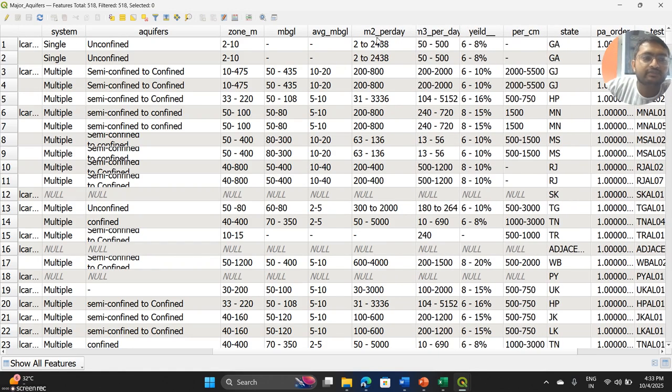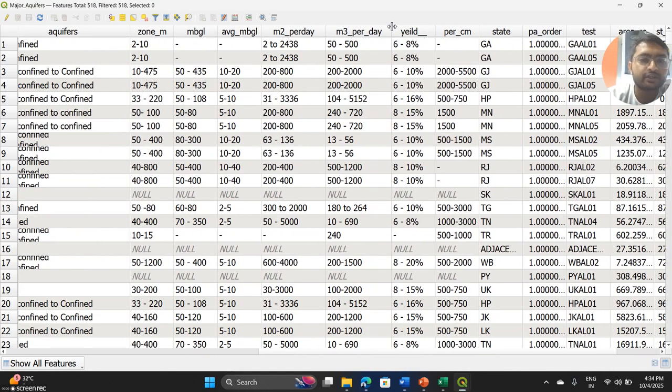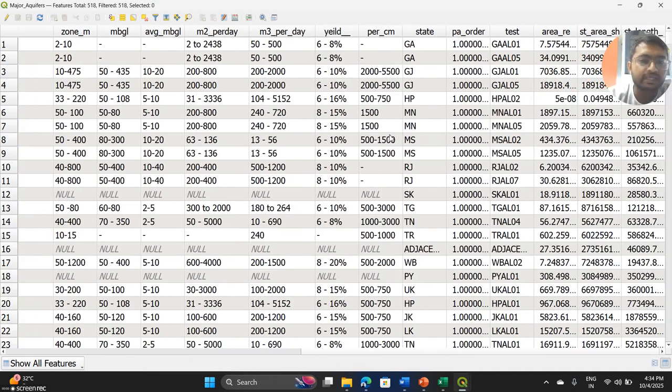So capacity in terms of meter square per day, and yield in terms of meter cube per day, basically the yield of the groundwater which you are pumping, and the rate. Then the state, and the area of reservoirs.